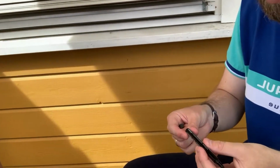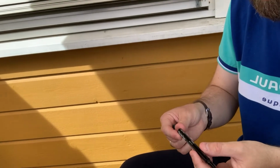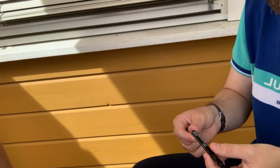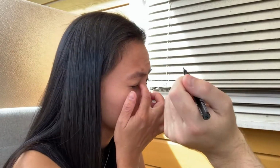I'm just checking this out. This brand I haven't seen before. It's the Epic. Same brand as you use the primer. Brand. Eyeliner. What, is that eyeliner though? Eyeliner. Those are under your eye, right? Is that under your eye? It's here. It's up over there. Okay. Well, this is kind of a.